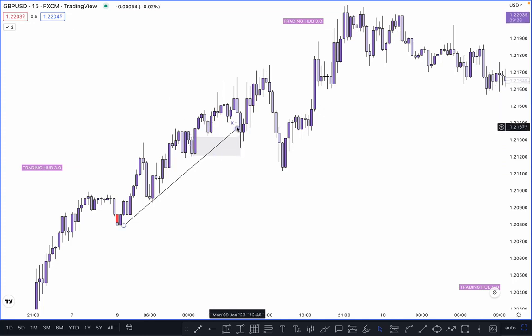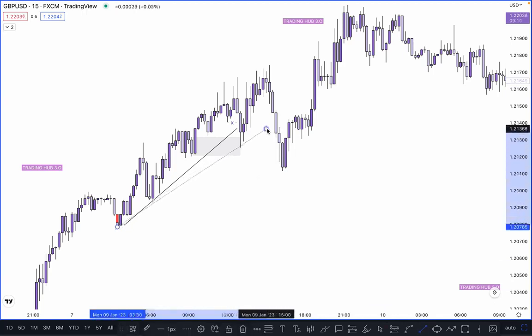So this one is a trap for the retailers, for the trend line based traders. And where is our next possible entry in this case? As you can see here, the market again created a new structure like this and created a new trend line. And then what happened here exactly? The same thing happened. The market was bullish and people are looking to sell after the break of this trend line.